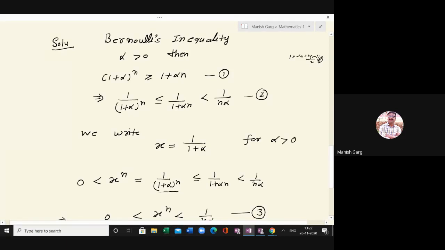Actually, the binomial theorem is true for this. Alpha lies between 0 to 1. Are you getting it? But Bernoulli's inequality is true for alpha greater than 1. Like that, this expression is not binomial. It is derived. I can give you some derivation of this if you want. Bernoulli is this for alpha greater than 0.